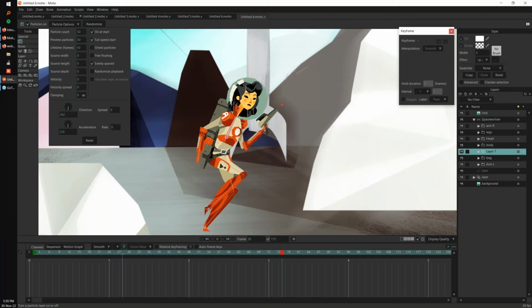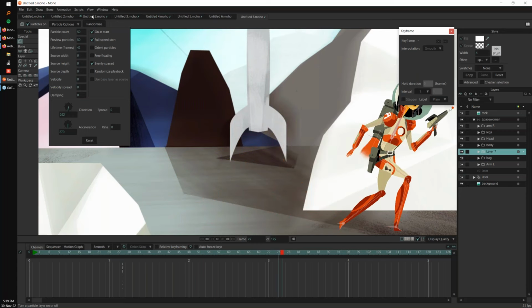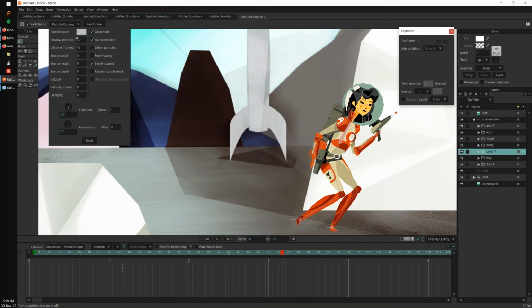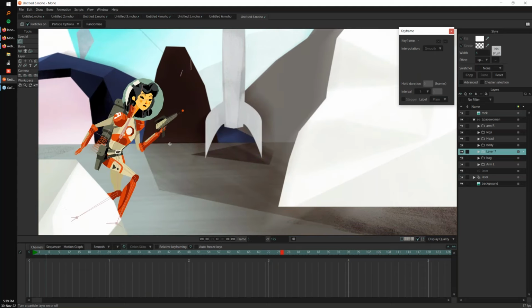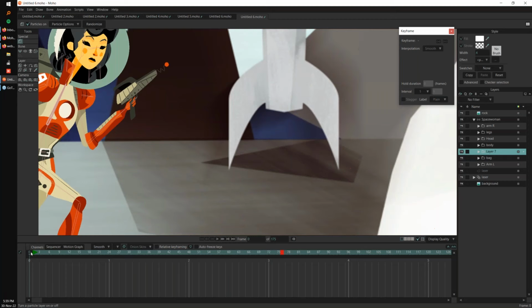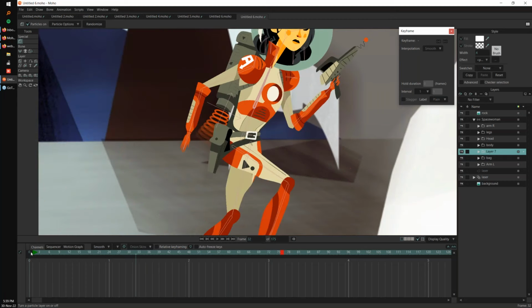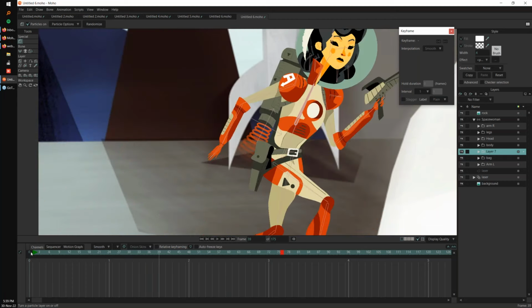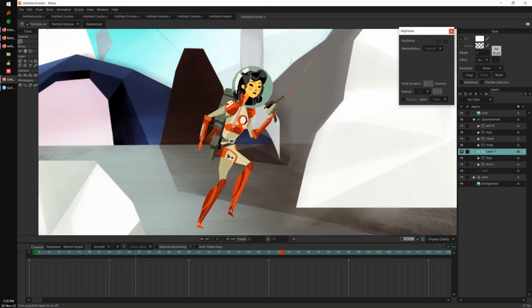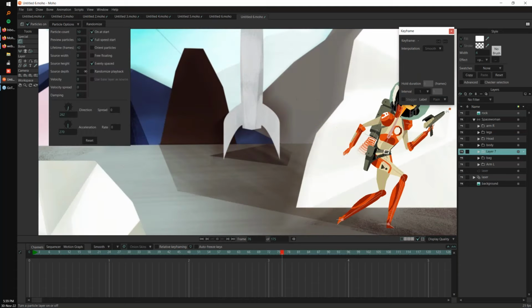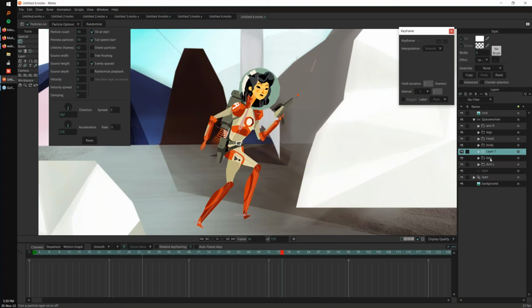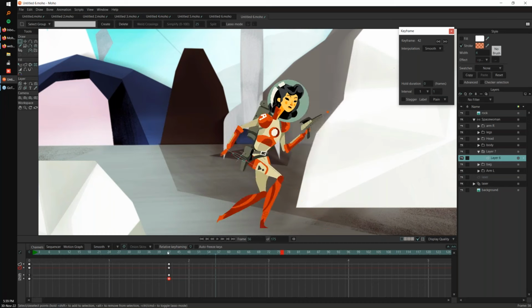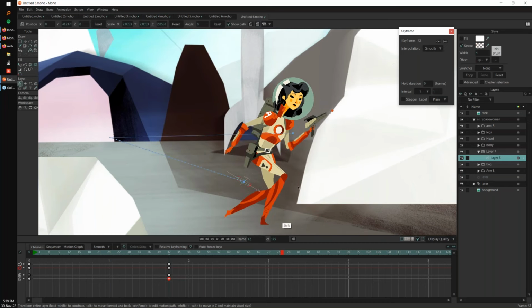So maybe if I want something like a, let me just put 10 here again. If I want this backpack to be drawing these circles here, like some kind of a special effect here, I can do that, and you can see how the particles are just moving there, not reacting to the rest of the character. I don't know how much you can see the actual movement of the particle, but I promise you it is happening there. I will move them down a little bit more.